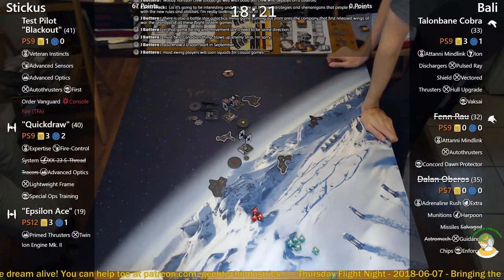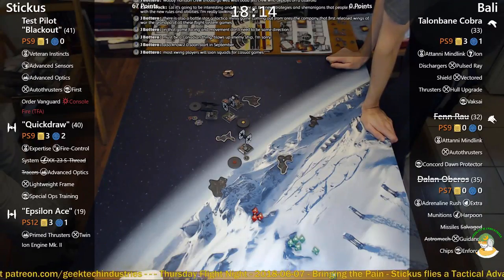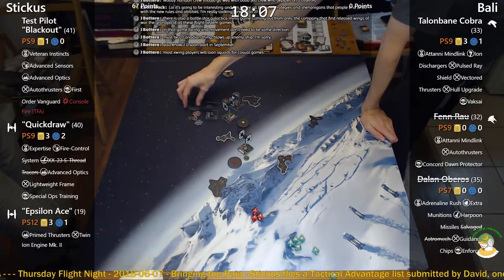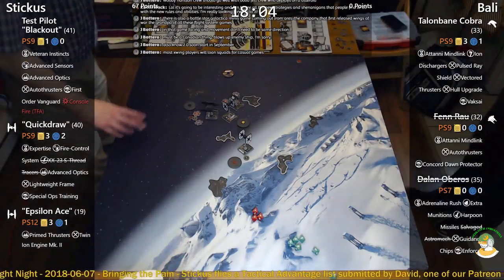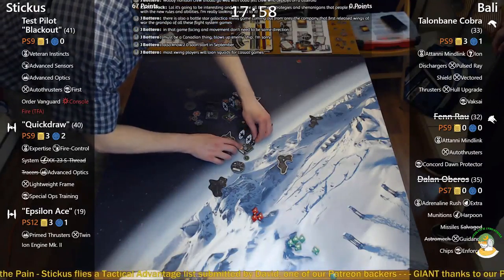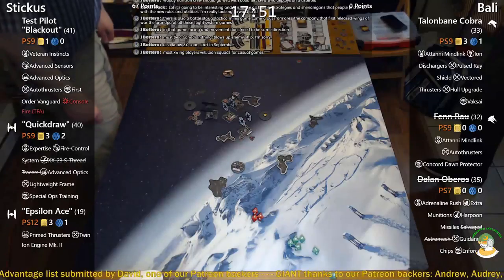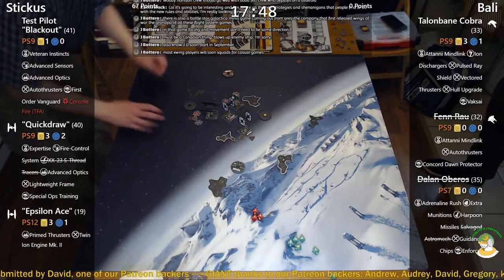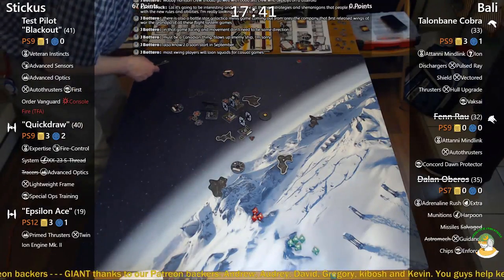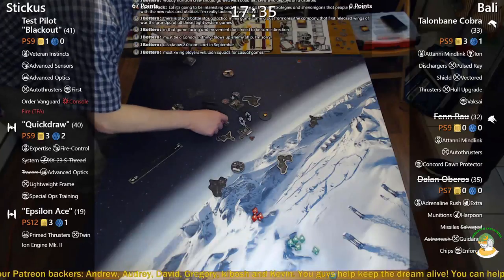So this time I'm going to... You're going to die! I'm going to do something I haven't done for a while and take a target lock. Okay. B for the Bane! Here we go. Turn 1, from quick draw. Bam! Stressed. Shutting off my expertise because I'm just that mad. Blackout, straight 5. I'm going to template Epsilon Ace here. Out of the way, buddy. We gotta move.